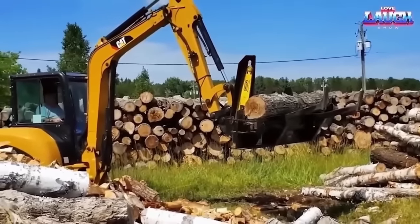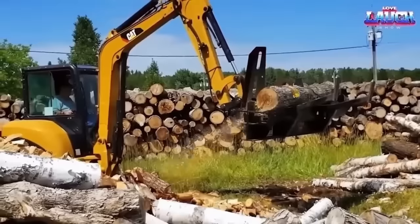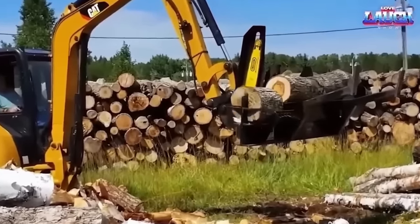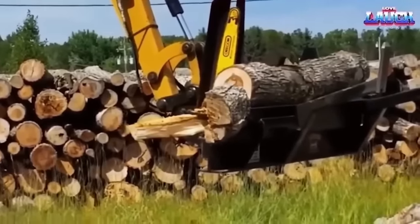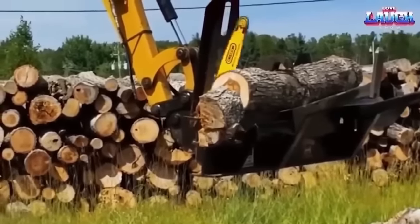The Halverson HWP120 attachment is compatible with various machines, including mini excavators, and it offers a swift method of cutting up to 1/2 cords of wood per hour. For those who own a wood boiler and undertake the task of cutting and splitting wood themselves, this tool proves to be an efficient wood cutting and splitting solution.